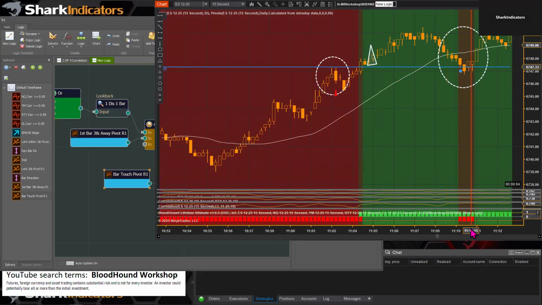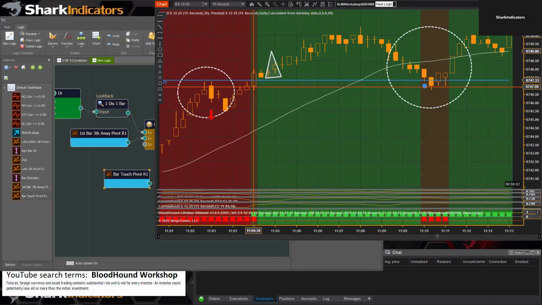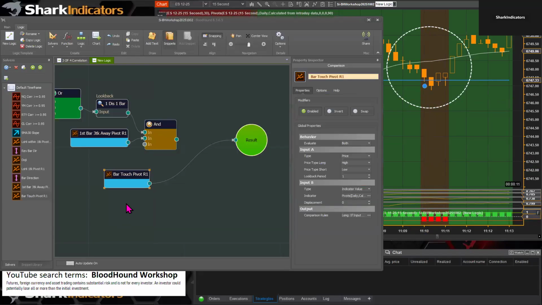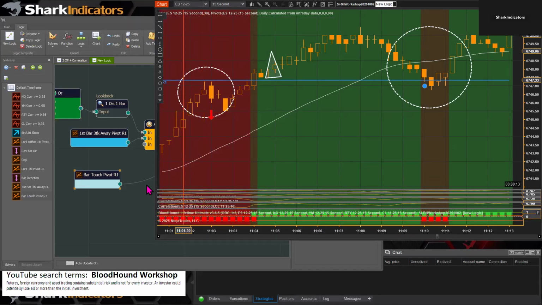And what happens is, obviously if the bar is above, then you get a long output, but here we can see the bar is touching R1, and we get a long and a short, right? These four bars are touching, and we're getting a long and a short on all those bars that touch. So the next thing we need to do is filter out the bars that have a long and a short together. So we want to remove the long only and the short only bars.